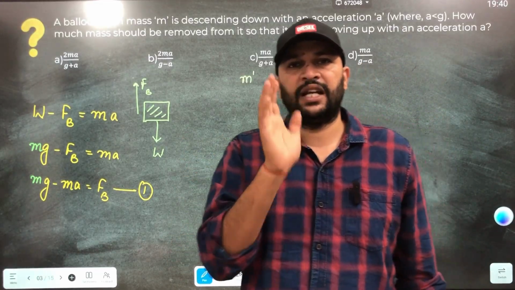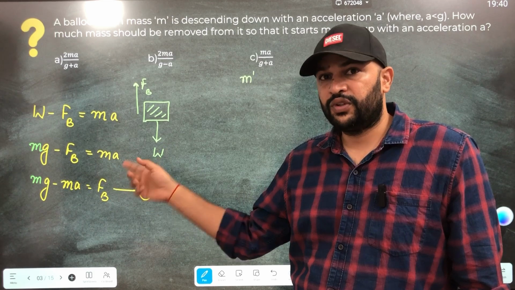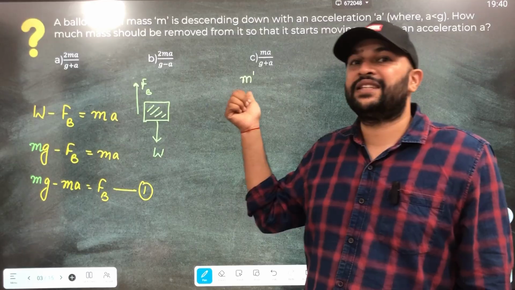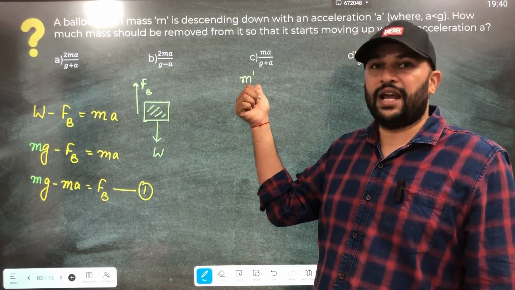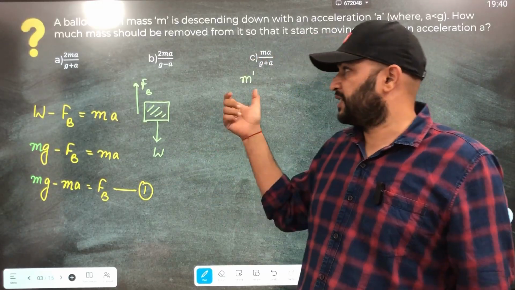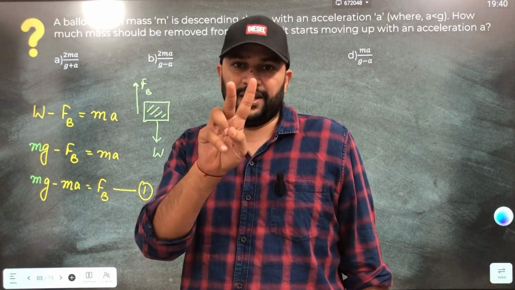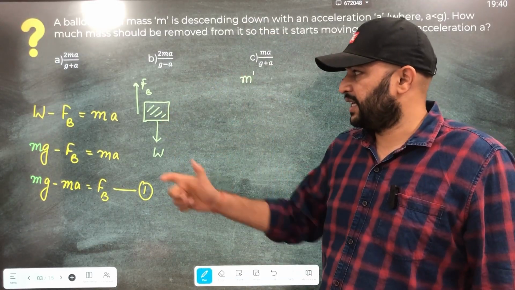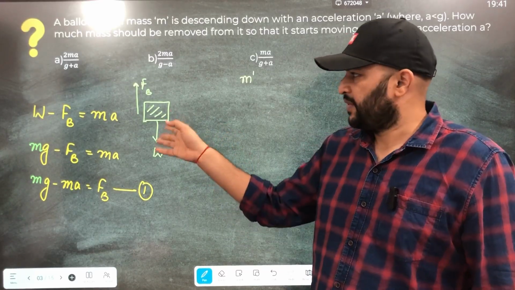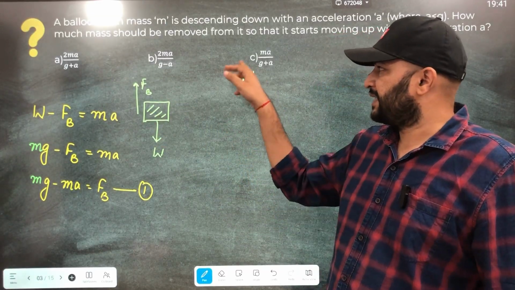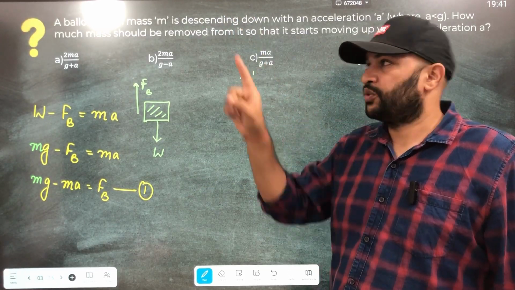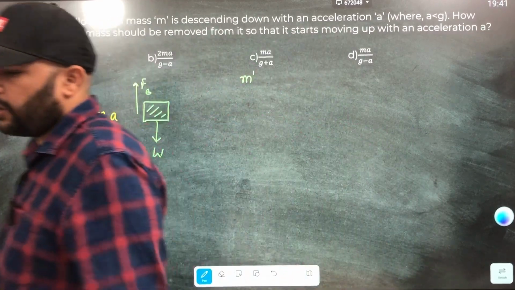M dash is what? The new mass after removing those people. Let's assume that there were 10 people in this case. Now we removed 2 people. So how many are left here? 8. Now I am dealing with these 8 people here. 8 people here is our m dash, our new mass. But the question is not asking how many are new. The question is asking how many people you removed. 2 people, right? So I am repeating the whole scenario once again. If there were 10 people, I told 2 people to just wait for the next chance, and we'll take 8 people. So here this m dash is 8, and because of this 8 it is going up, and 2 people I have removed. The question is asking how many people are removed or how much mass is removed.